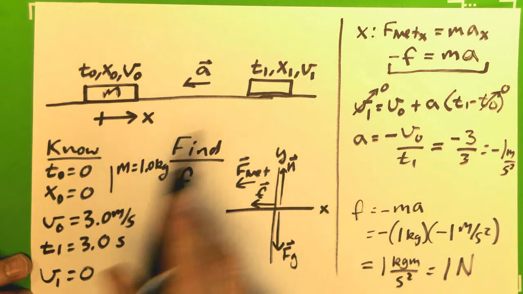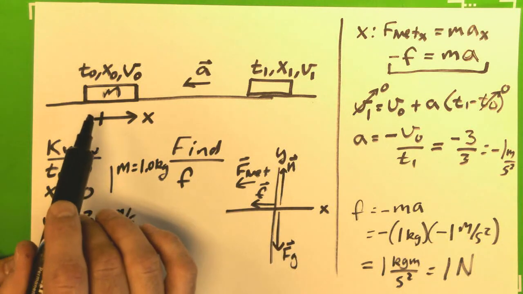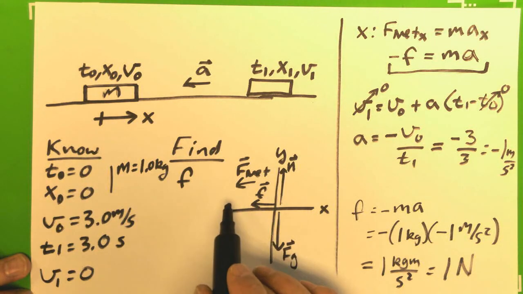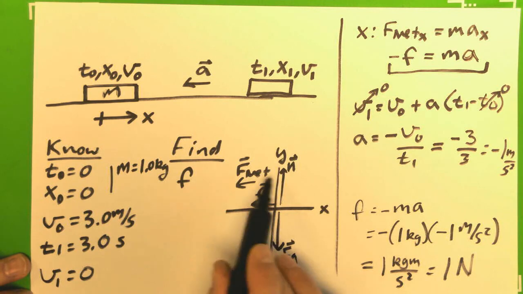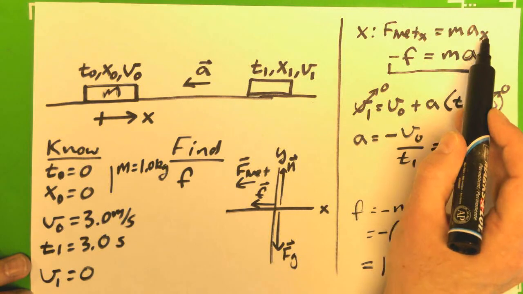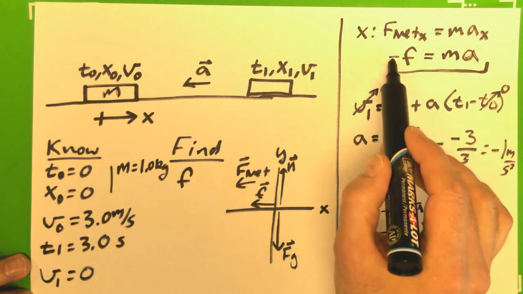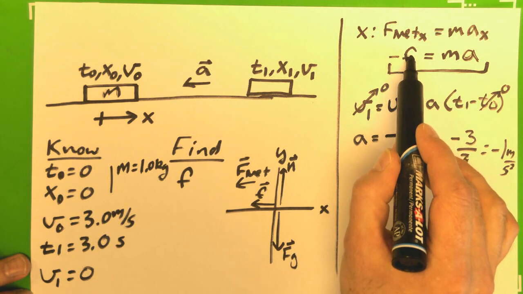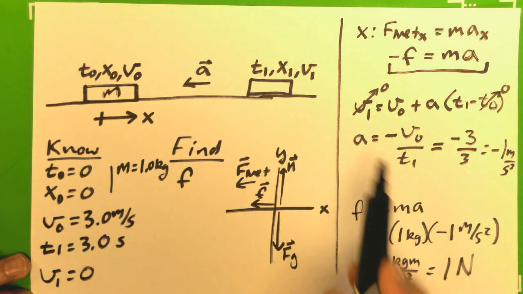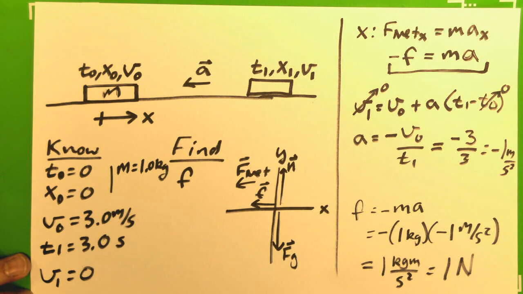So, this is an example of a full dynamics problem, fairly simple in its orientation, but the process follows through. We do all our kinematic setup like we would normally. We list all our knowns, and now we'll start listing other things, like the mass is important here, and then the biggest thing that's in addition is this free body diagram that includes one vector for every force we've identified, and then any vectors that are pointing not along a component, or not along a coordinate, needs to be decomposed onto it. In this case, we didn't have that. And then this translates to a Newton's second law for each component that we have, and in this case we skipped the y just for brevity, writing it out with choosing the signs, so putting all our forces with magnitude and letting algebra take care of their directions here. And then this was a review of previous stuff, doing kinematics, and finally finding our answer.